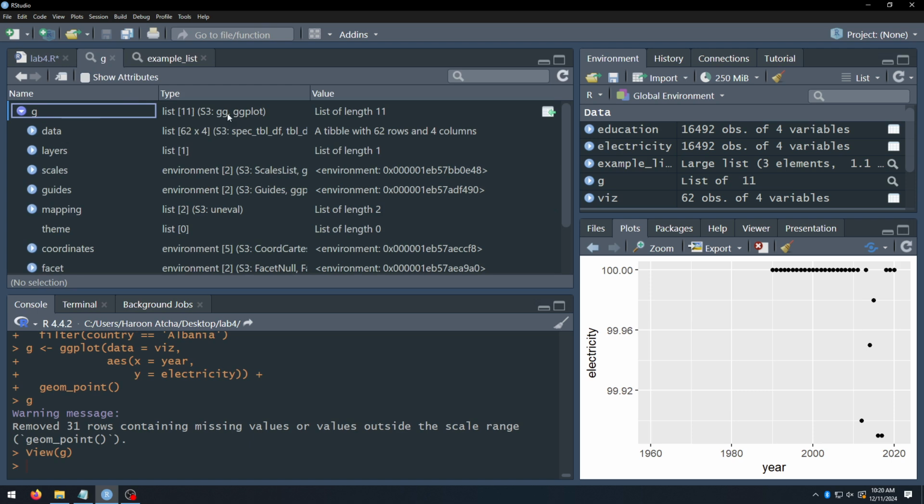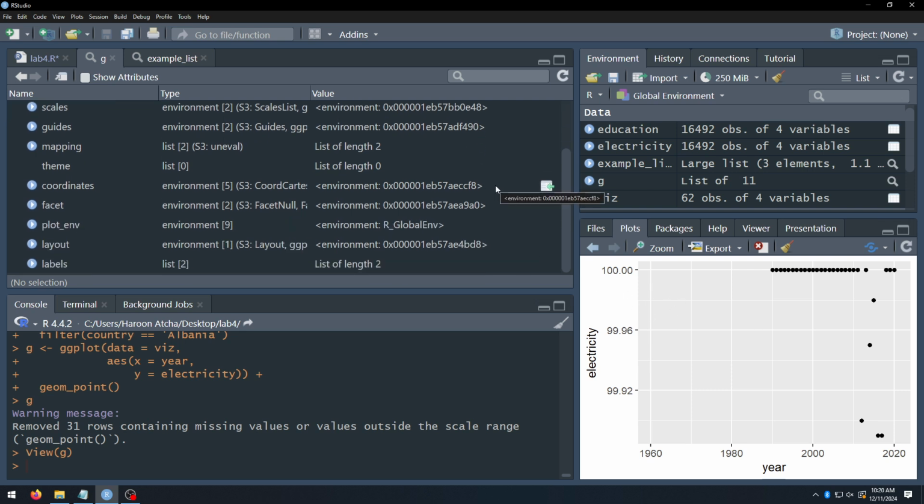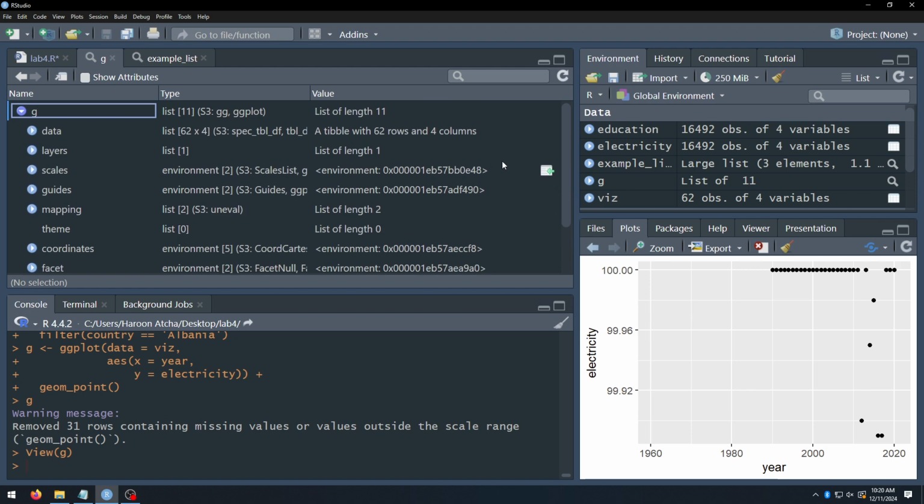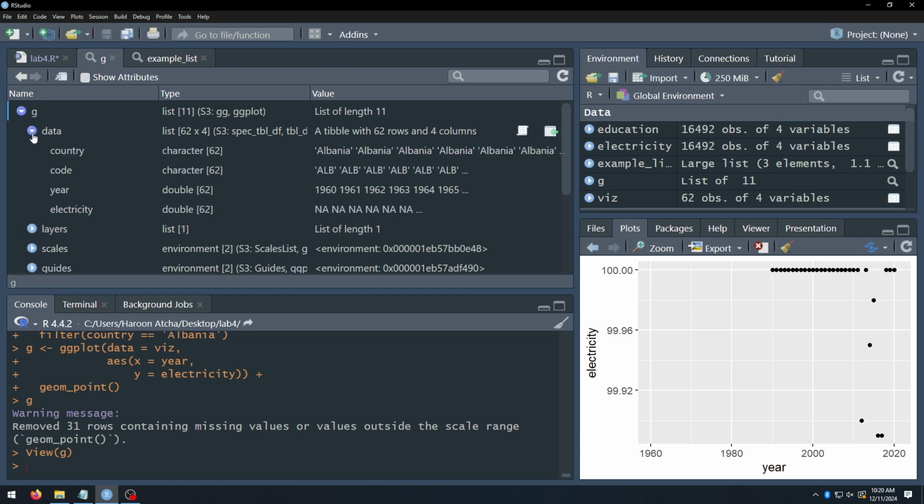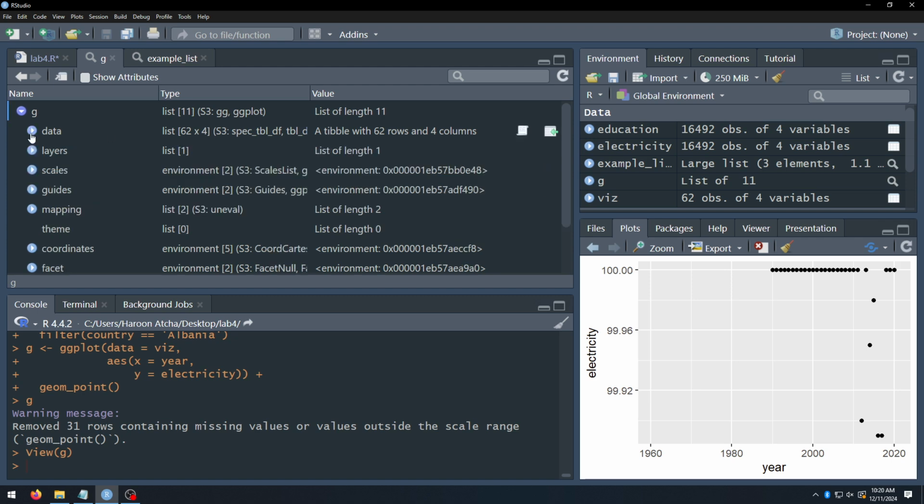Well, surprise, it's a list, right? Because in fact, all of the stuff that ggplot needs to do on the back end for you is basically just a set of instructions that take on multiple different object types. For example, you'll notice that many of these are lists themselves. Data is a list, right? It stores your data that you pass into it as a list of vectors, a list of sets.